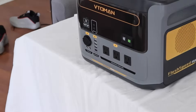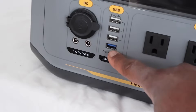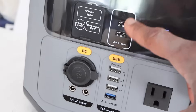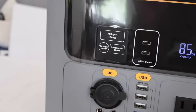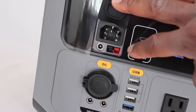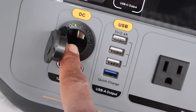Out of the box it seems pretty straightforward. You can immediately see the 12 ports on the front. We have three AC ports, four USB ports - it looks like you click a button to activate them. There are also two smaller USB ports I'd use for an Android phone or laptops. There are more ports here - this is where you plug in the power cord to charge the power station, and another plug-in for charging as well.